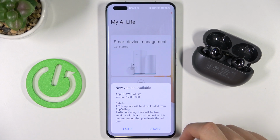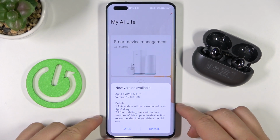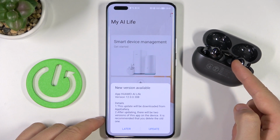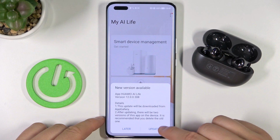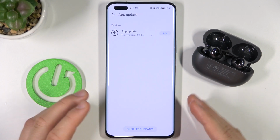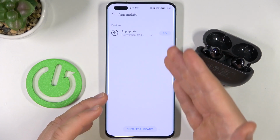So yeah, and as you can see, when you download this application, we will be able to get the latest version of this app. So you have to update, because when you try to connect these earbuds to this version of the application, you will not be able to make it. So remember to update this app right now. Click right here. That's the most important thing when you want to use these Freebuds with the AI Live application. Just get the latest update.